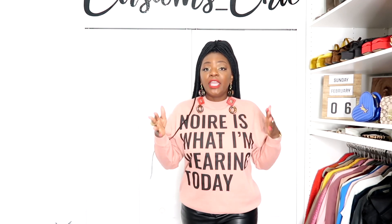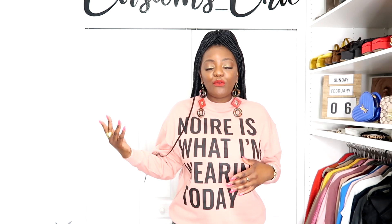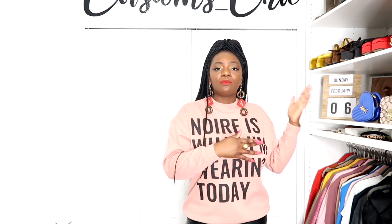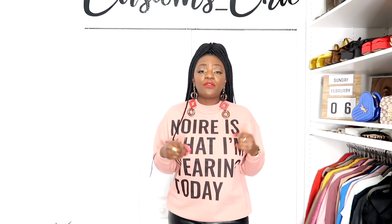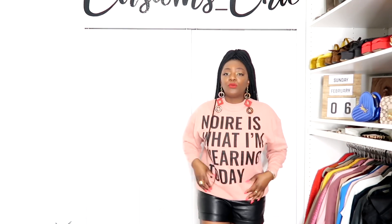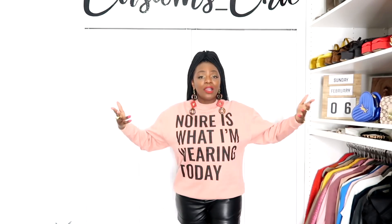Next up is another sweater from Jolie Noir, still part of the Black History Month collection with Target. I got this in a size small, and I'll tell you that this item in their collection is unisex. It was $25. The color is rosebud — the tag doesn't have a style name, just a style number. The size run is from extra small to 2XL. I'm probably a true size medium-large depending on the fabric and designer. This small has ample room — I love the color; it's kind of like a salmon.